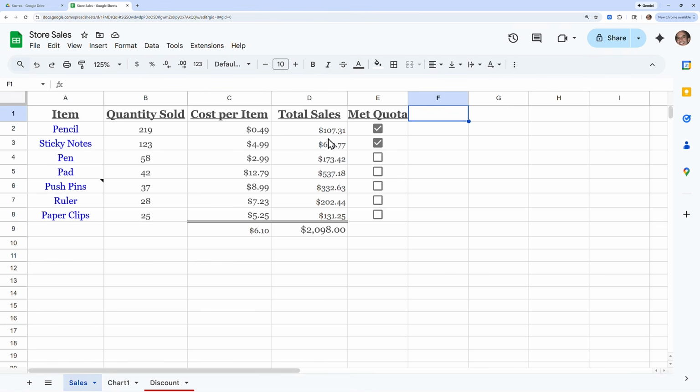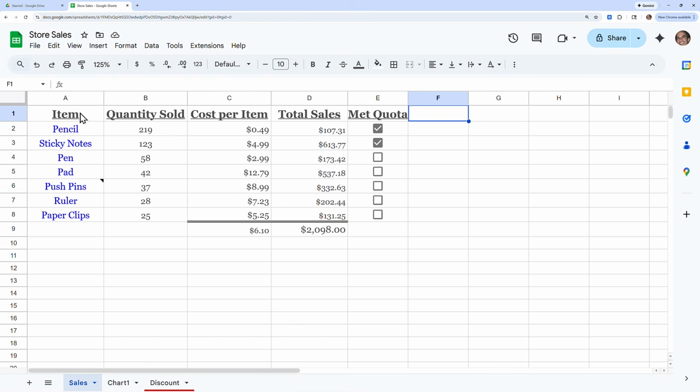Let's say I wanted to chart total sales. That would give me a very different looking kind of chart because of my numbers in those columns. So if I want to chart the item and my total sales, I have to select two non-contiguous sets of ranges, right? They're not attached to each other.